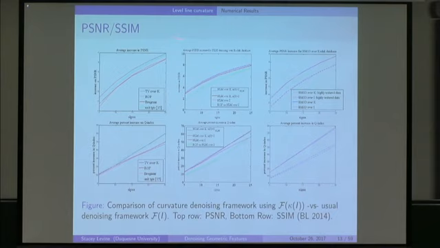The important thing about this is blue was the proposed framework in general. Magenta is applying these same techniques directly on the image itself. And certainly for TV, we do better, which I found really interesting because I don't see how a total variation regularizer is a good kind of prior information for curvature, but it worked. For patch-based methods, it was more challenging. And for BM3D, we got a very small increase. We saw that it worked better on highly textured images, and it worked better visually. But there was a small increase, and this is averaged over the Kodak database, so it was very consistent.